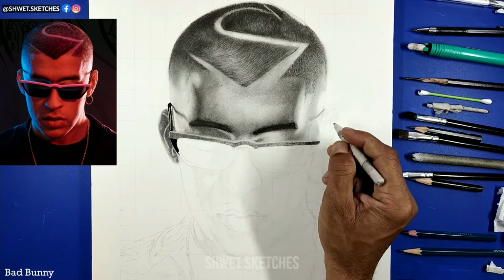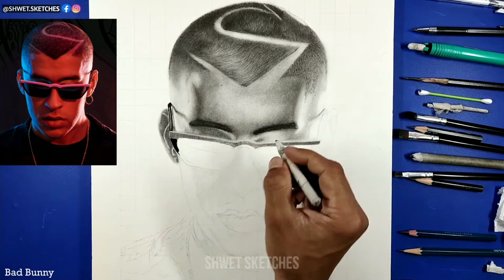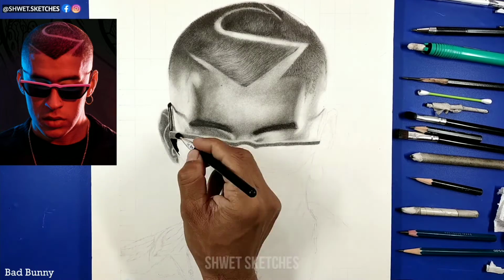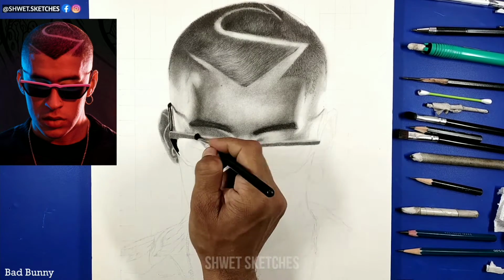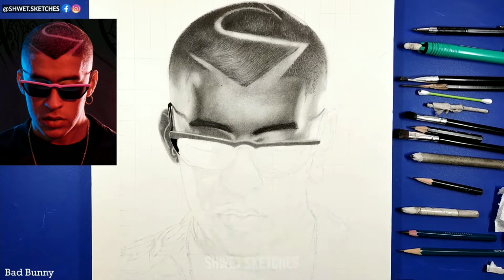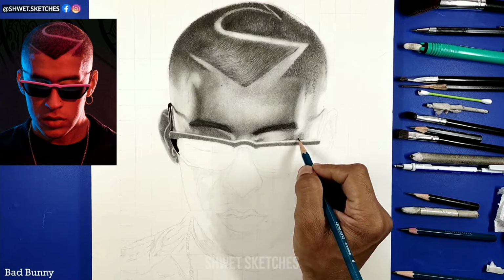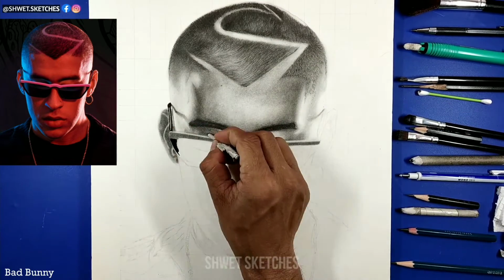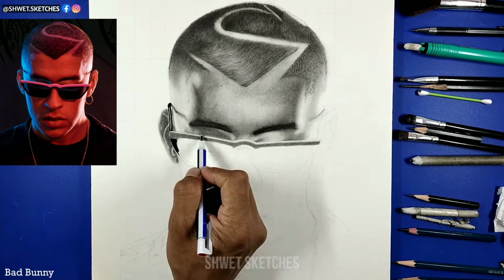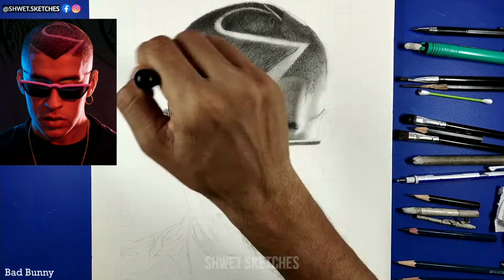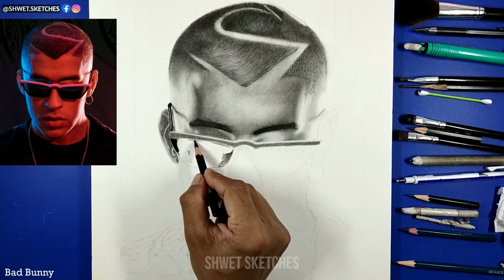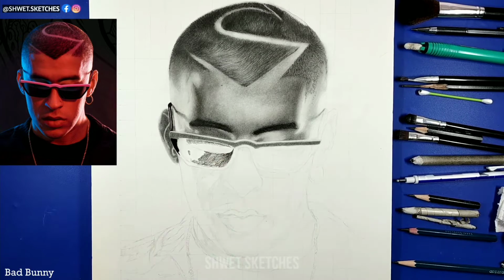I have used a charcoal pencil to make those darker parts because, as I have told you in previous tutorials also, if you are making objects or clothes or anything that someone is wearing, you should use a charcoal pencil, because the texture and darkness that a charcoal pencil gives is not possible for a graphite pencil, because graphite pencils are shiny by nature and charcoal pencils are not. So using a charcoal pencil, you can give darker values.